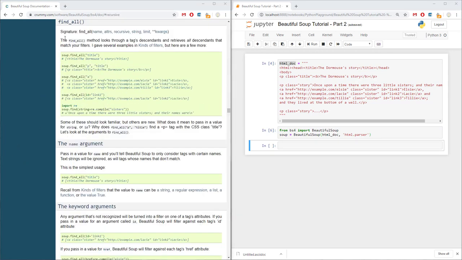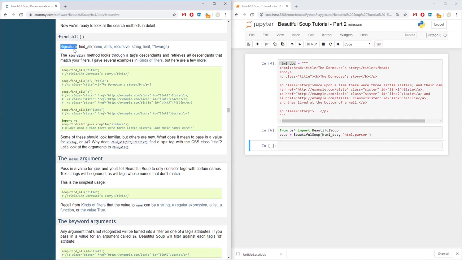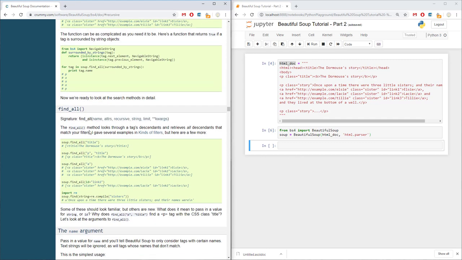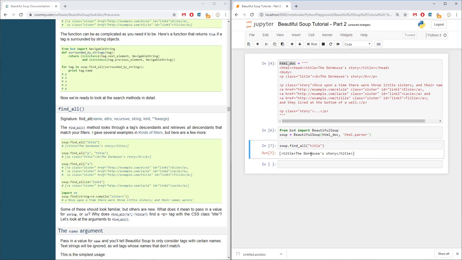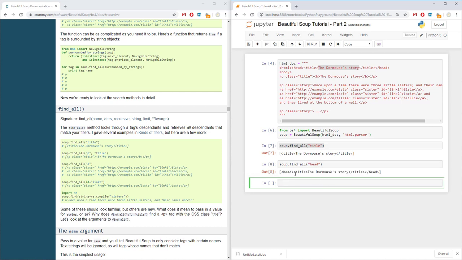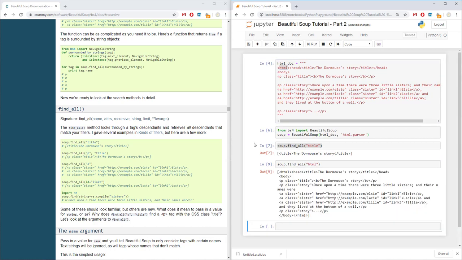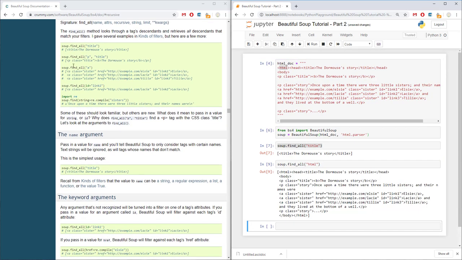And this place was here, the find method. So, what can we do with this find method? Let's take a look. We can say soup.find title and give us the title. Shift and Enter, and it gives us the Dormouse's story. This is the title, the thing between the title tags. It would be pretty much the same if we use, for example, the head. It gave us exactly the head. If we try to abuse it and ask for html, it would give us everything. But this is quite much.